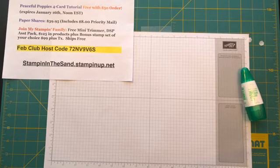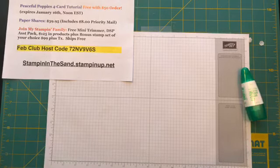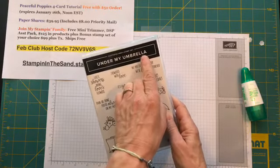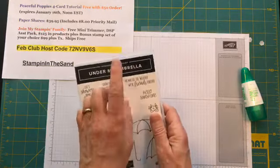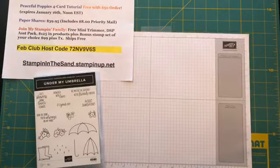And then, where did I put the next one? Okay, so we have one more. If you're still tuned in, we have one more card. So this time, I'm going to be using the same pack of paper, but I'm going to be using the Under My Umbrella Designer Series paper. Under My Umbrella stamp to go with the Designer Series paper. Say that 10 times fast, Mary. You can't even say it once.